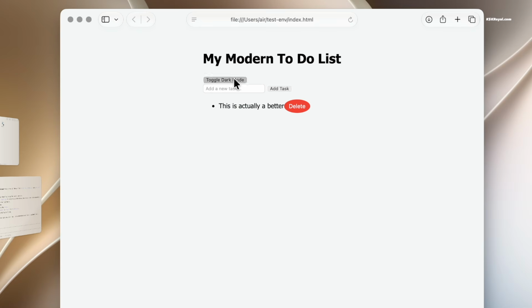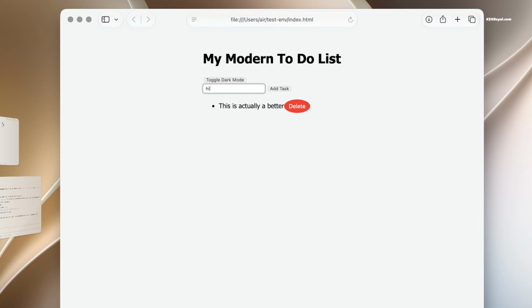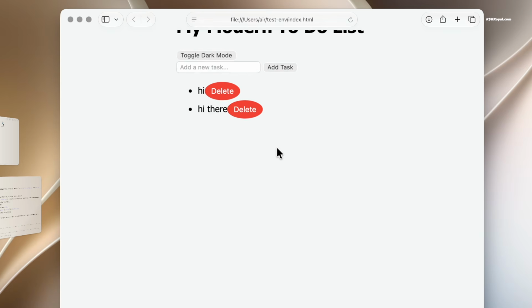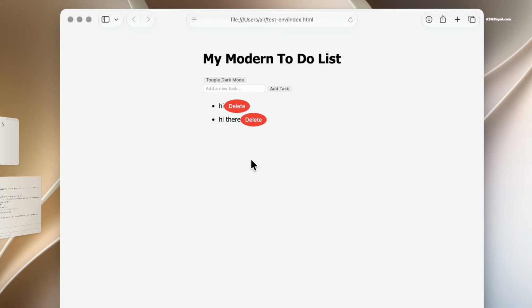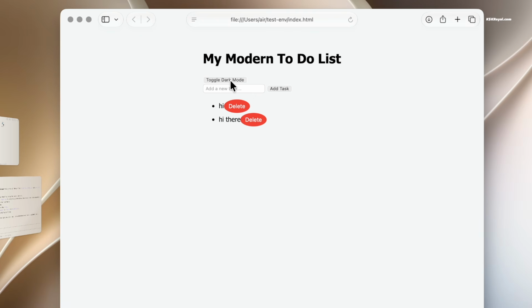The dark mode technically works, but the UI looks very bad. This is where the 2B model starts reaching its limits. Updating the HTML, CSS, and JavaScript together requires the model to keep the entire project in memory and make consistent changes across multiple files. A 2 billion parameter model simply doesn't have enough reasoning capacity for more complex tasks. It's great for small jobs, but once the project grows, it starts making mistakes.